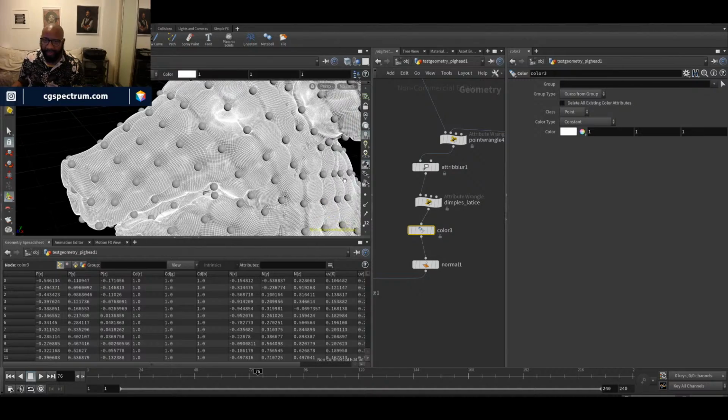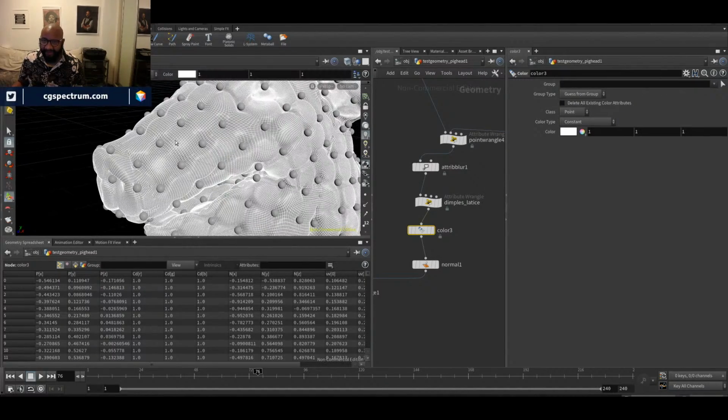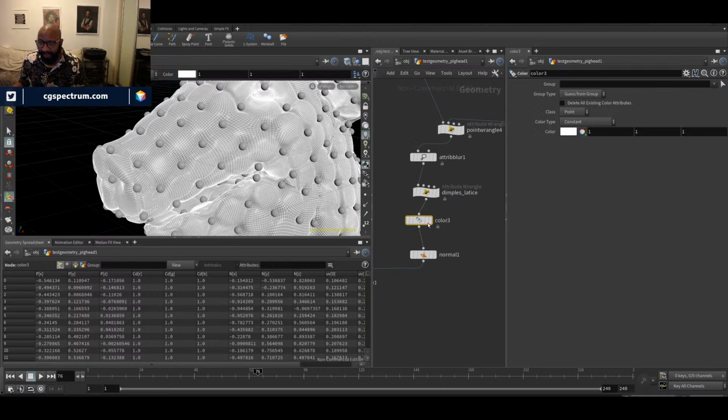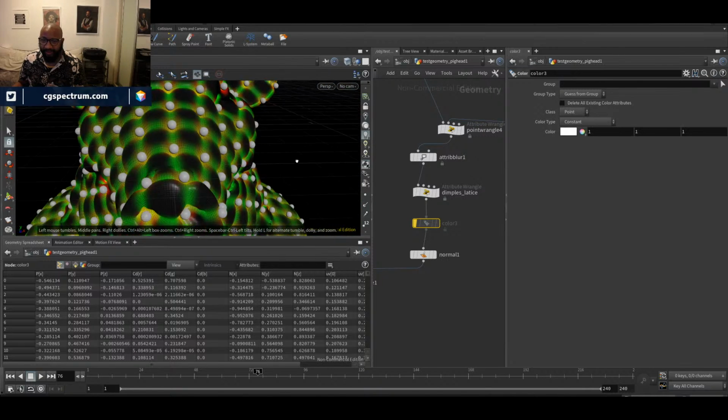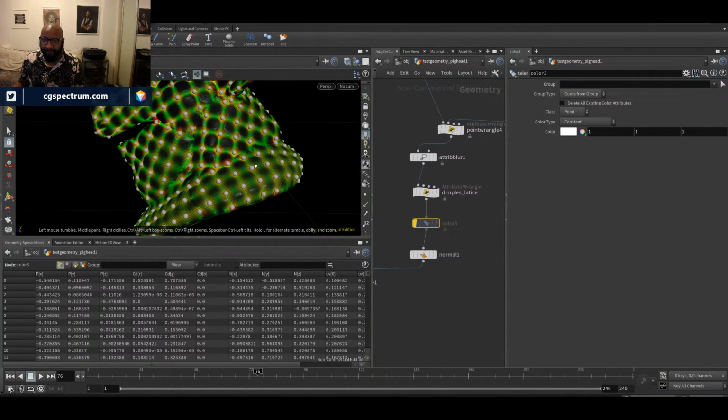I could do kind of like fake ambient occlusion at this point, because I have the dimples, and I have the color that I want. I could come in here and say, instead of just wiping out that color, because my color information is still there, right?